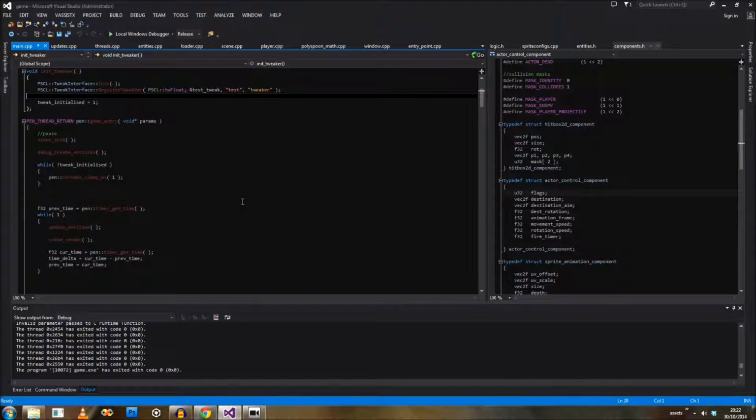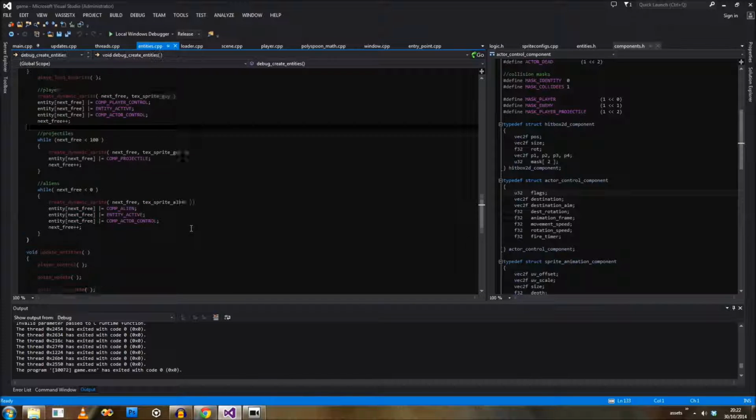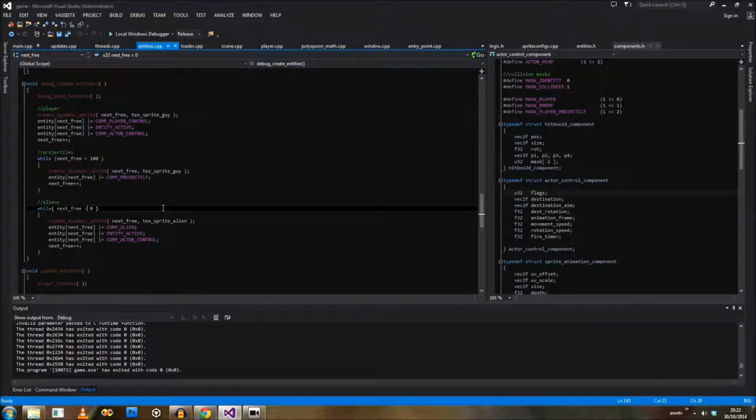Right, I got quite a bit of progress to update on. So I'm going to get going on that. Since the last time I did a video, I was refining the player controls and also enemies and stuff like that, and I got a bit more game flow kind of going.